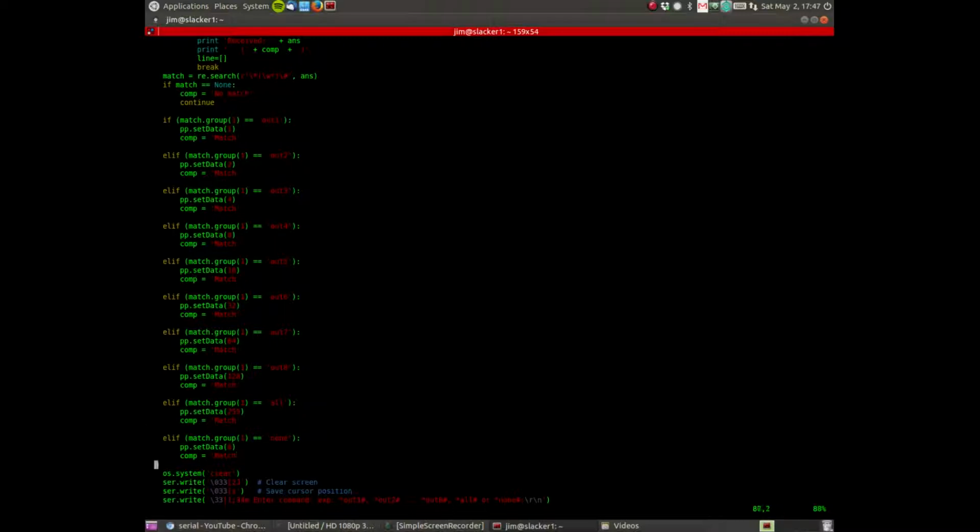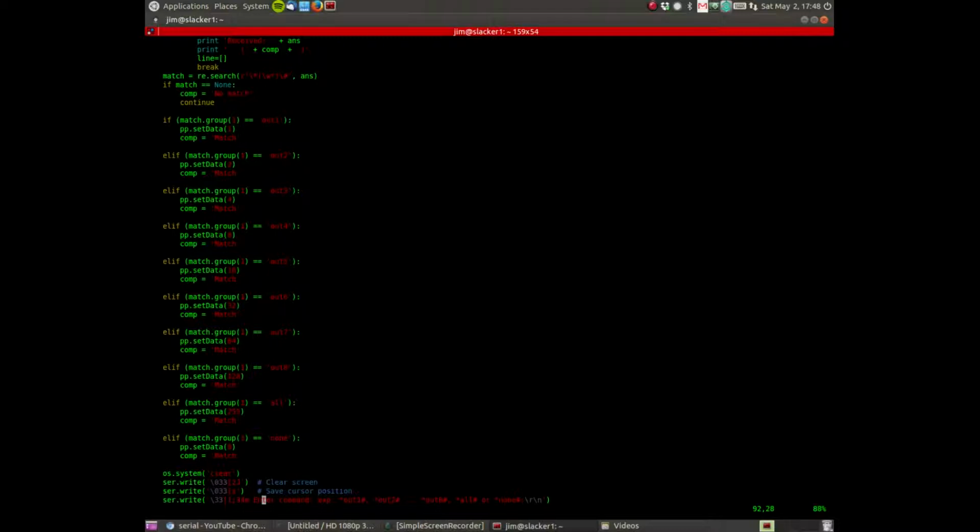Now, next line we have os.system clear. I'm just going to clear the screen in my terminal. The next line would be a write to the serial port telling HyperTerminal to clear its screen. Next line, telling HyperTerminal to save its cursor position.